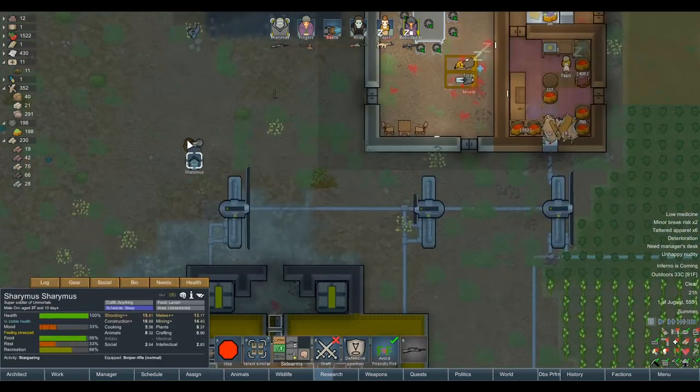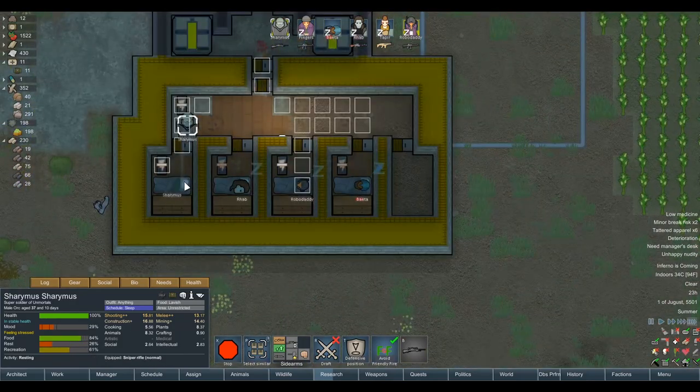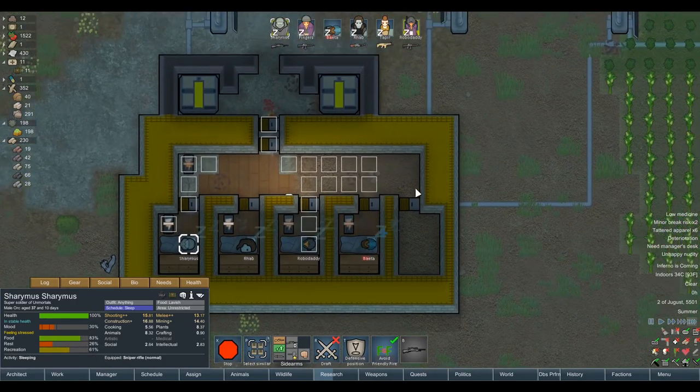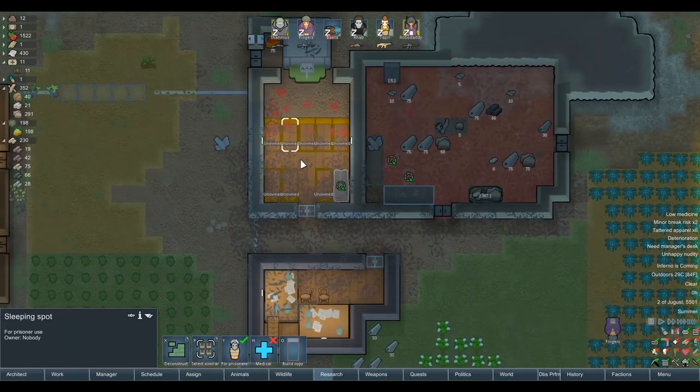Why are you sleeping in a field again next to a corpse? I think Sharamus has some issues. Actually got a bed as well. That wasn't the person I reassigned. Bear in mind his fingers whose bed was reassigned. Where are you sleeping right now? Ah, another comfy field.